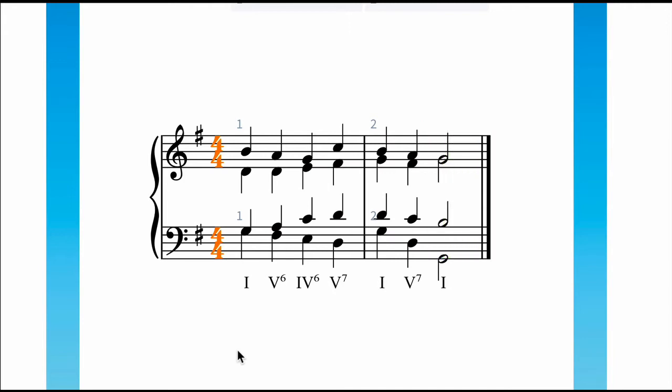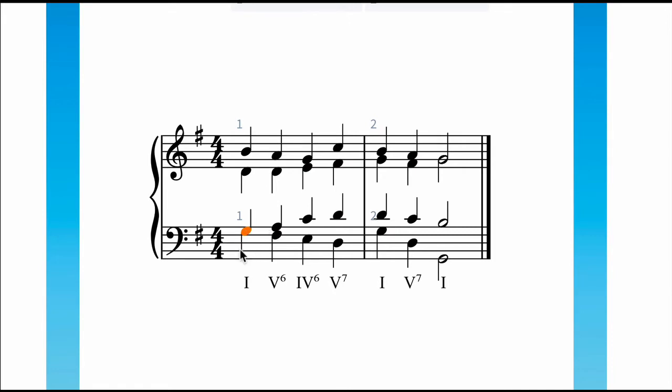Okay, all just using 1, 4, and 5. Not terribly exciting, but we can make it a little more interesting by putting in suspensions and other non-chord tones. So, a couple places I could start. Going 1 to 5, 6 is often a good place to put in the infamous 2, 3 suspension.